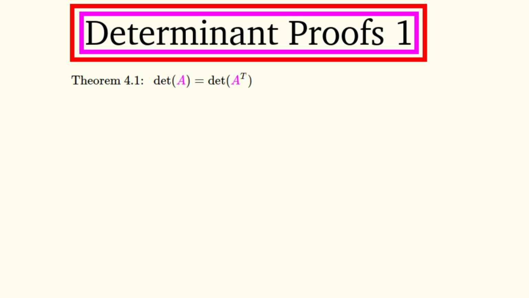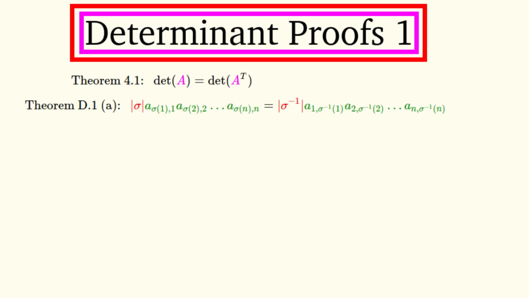So we'll start with this theorem that says that the determinant of a matrix is equal to the determinant of its transpose. So we'll need to prove some other results first, before we can dive into the main part of this proof. We have to prove that this statement is true. A lot of it will get explained before we get into it. We'll have to prove this statement so as to prove the above statement, which is that the parity of a permutation is equal to the parity of the inverse of this permutation.